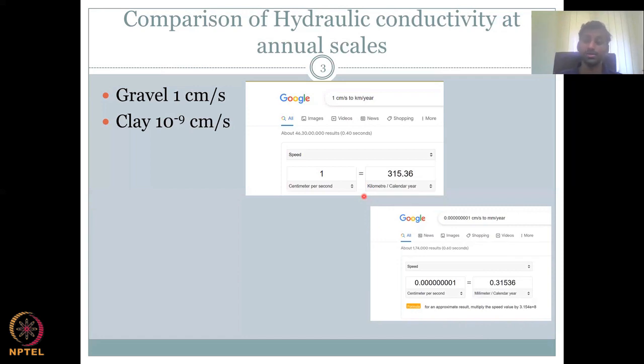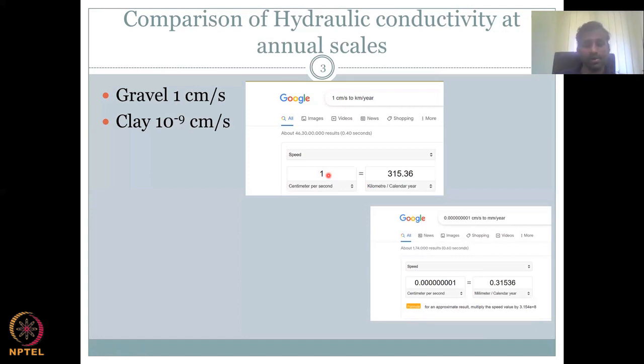Do that, 10 power minus. Okay, so do those calculations and then get at how far this water is being transported. So it's approximately 10 power minus 3. Am I right? Right. So you're not even getting to your meter within 10 years. So those estimates that I showed clearly in the previous lectures on how water moves, sometimes it can take days. Like here, for example, the water can come within a day. That's why it can traverse 300 kilometers in a year.